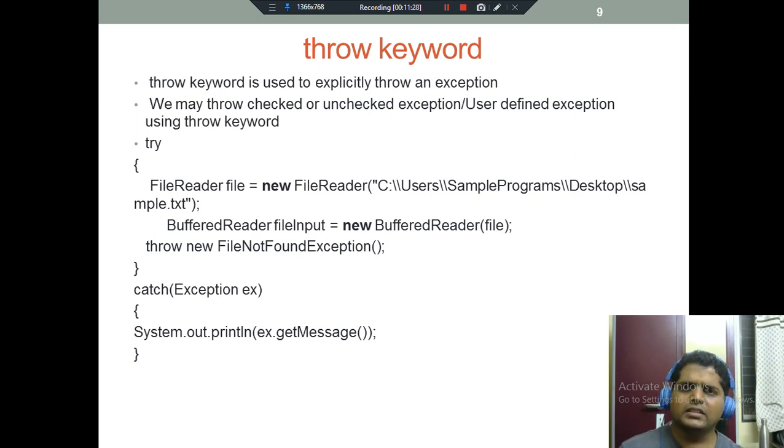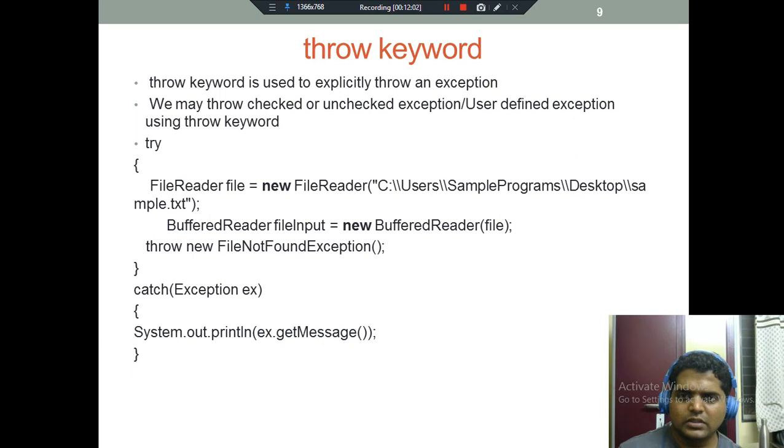Suppose you take input from the user and want to restrict them to only entering even numbers. That can be done. You can design a custom class and apply some logic there to handle only that user-defined exception. If some other, odd number occurs, it will throw an exception. That is a user-defined exception. So using throw, you can specify all the types of exception: checked, unchecked, as well as user-defined.